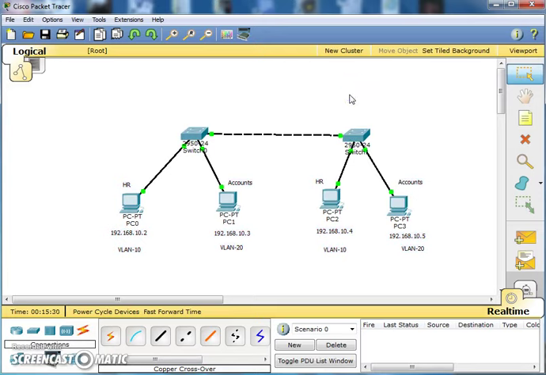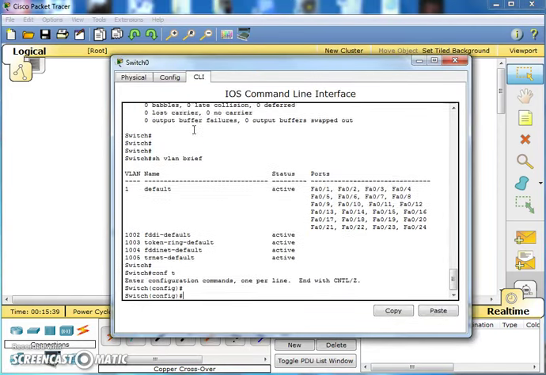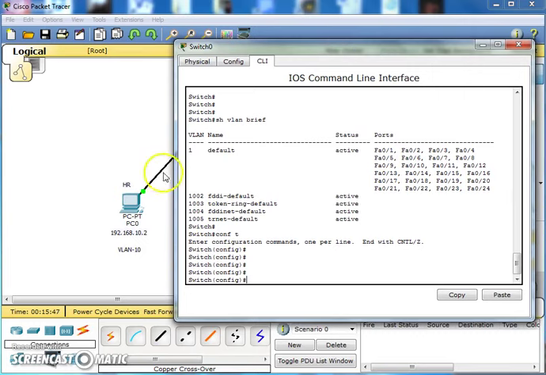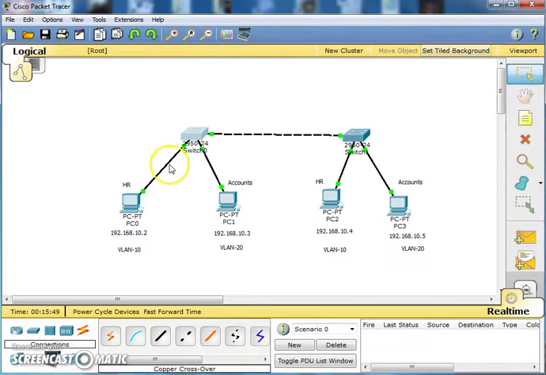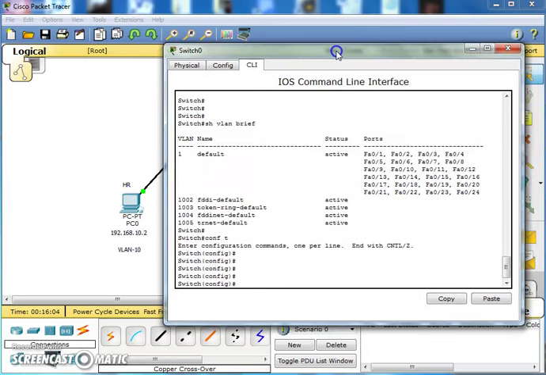So now let's configure the VLAN. For that we need to go to the switch. Okay, so config T. All right, config T. Now you notice we use 02 here, right? This is 02. And this is 03, right? Interface, same thing, 02 and 03. So now I'm going to assign 02 for VLAN 10, which is human resource.